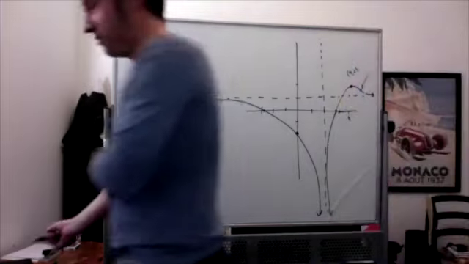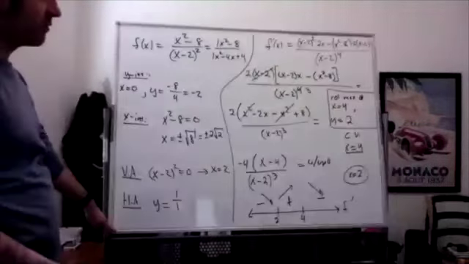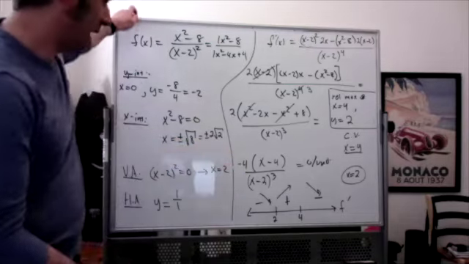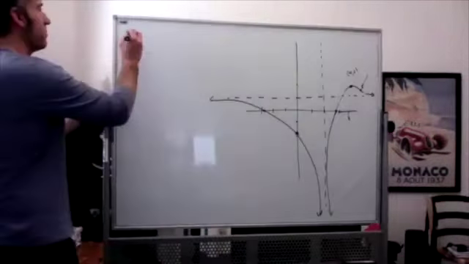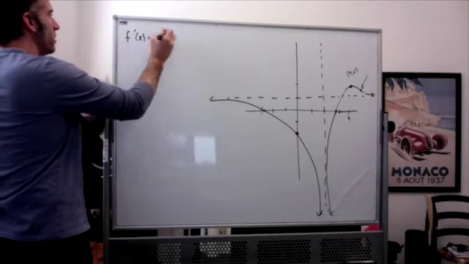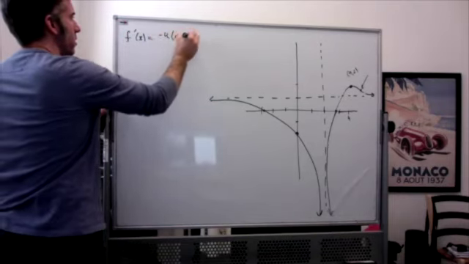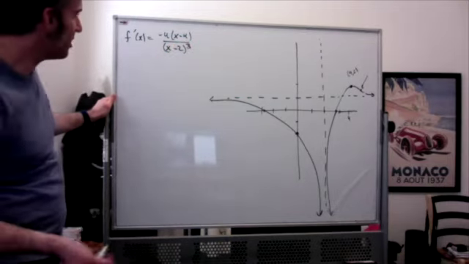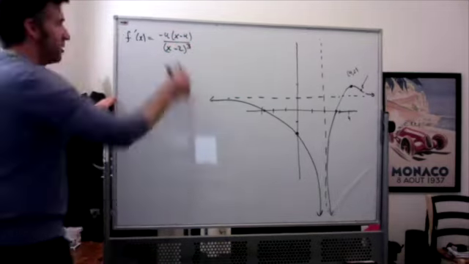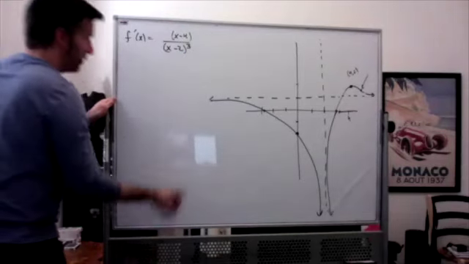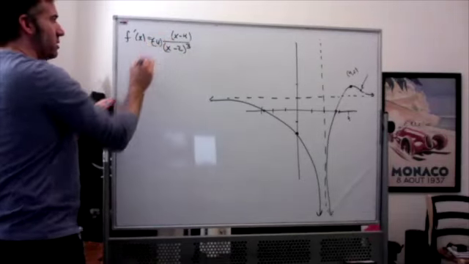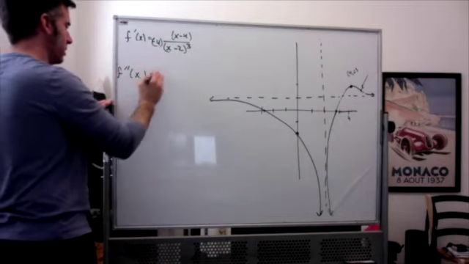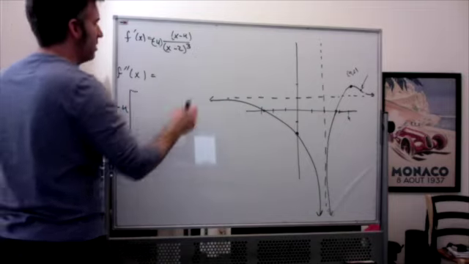Unfortunately, finding the second derivative is kind of a giant pain. So I'm going to take that, -4 times x minus 4 over x minus 2 cubed, and we're going to differentiate that. I would probably think of the -4 as being a coefficient out in front, so I'm just going to leave that out in front. So my second derivative here is going to be -4 times the derivative of all this.